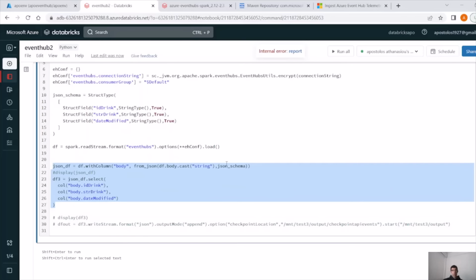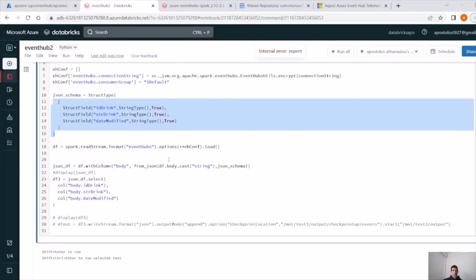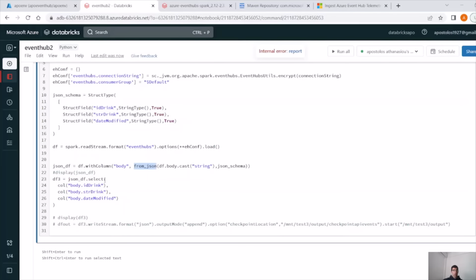We pass the JSON schema, and that's how you pass the schema, and you select the 3 columns that we want, and we get the final data frame.